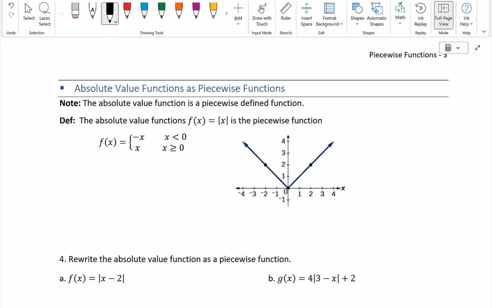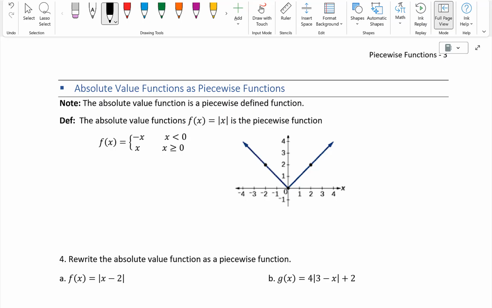All right, our last objective is working with the absolute value functions as piecewise functions. This is going to come up a lot more in calc when you're exploring limits. We're really just doing those. We want to get used to the notation and kind of read values from the graph. You'll do a lot more algebraically with limits in calc. But we start with a note.